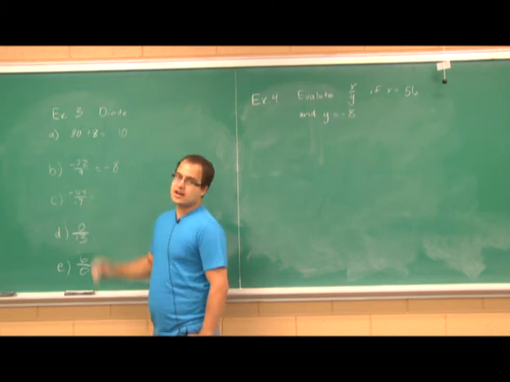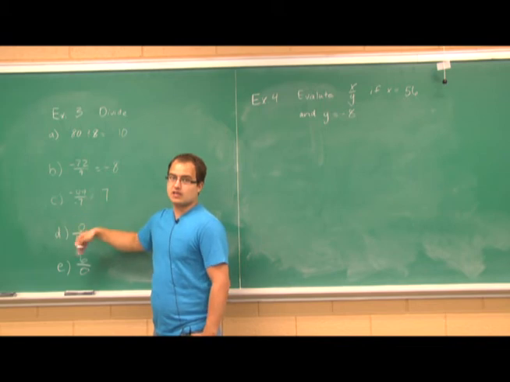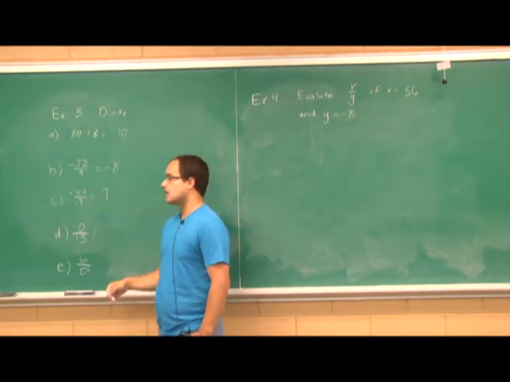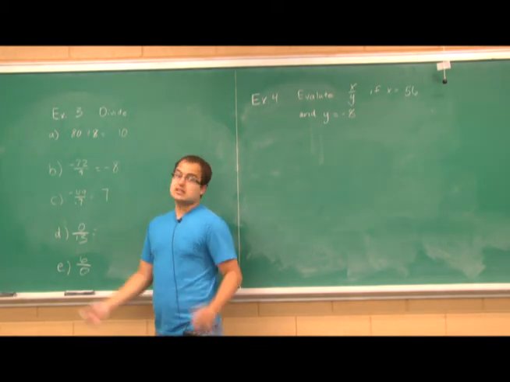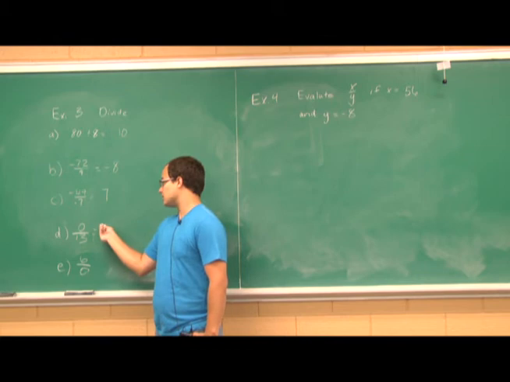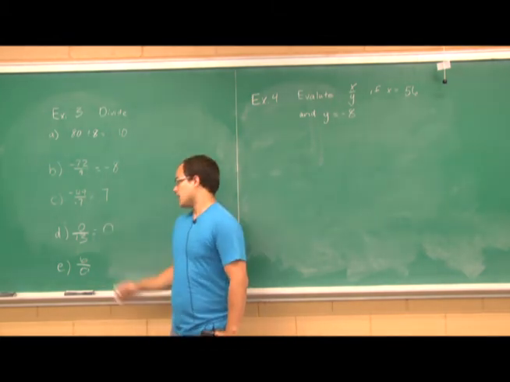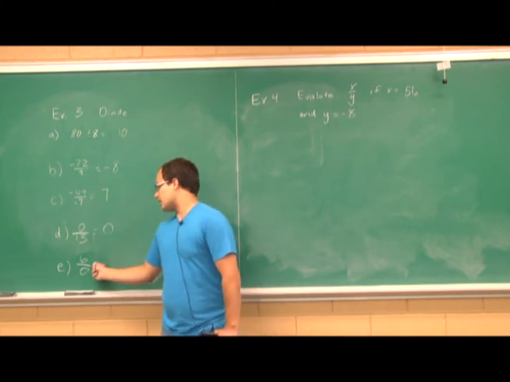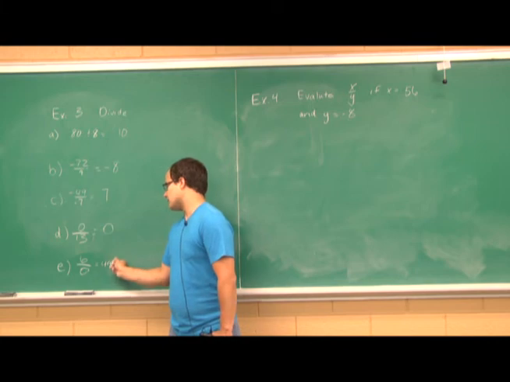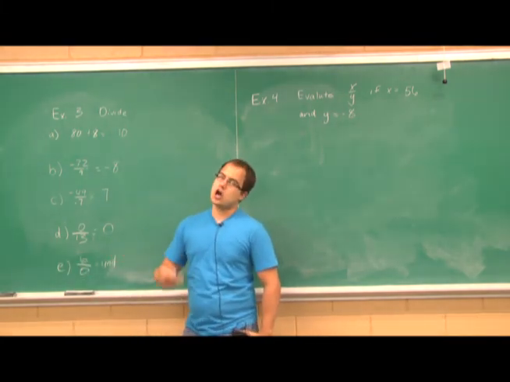Since it's a negative and a positive, my answer is negative. Negative 49 divided by negative 7 is 7. And since they're both negative, or both have the same sign, my answer is positive. Now D and E are just throwing 0 in there again. So 0 divided by 13 is, well, anything. 0 divided by anything is just 0. Now E, 6 divided by 0. Anything divided by 0 is undefined. Cannot forget this rule. Anything divided by 0 is undefined.